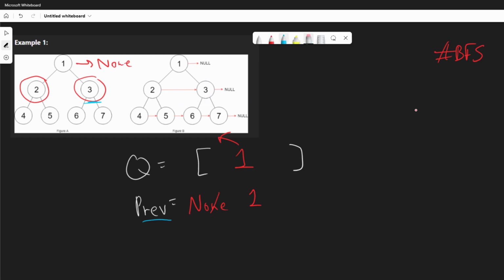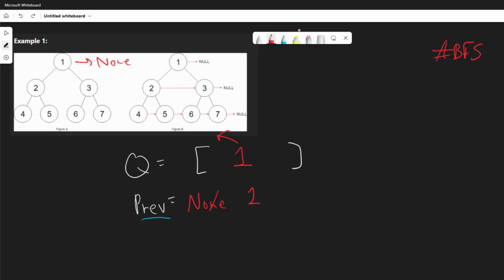Had we not done this, what would happen is if we had added the left child before the right child, prev is equal to none, so we would set 2's next equal to none first, update the prev pointer to the current pointer, which is 2, and now when we go to the next pointer, which is the right child of 1, 3, we'd end up setting its next equal to 2, which builds the opposite relationship that we were trying to achieve. Okay, hopefully that tangent made a little bit of sense. So so far we populated the next pointer for the root, and we've added its children such that it's 3 and 2, the right child before the left child. Prev is always going to start off with an initiation of none, and we're going to work through the second layer.